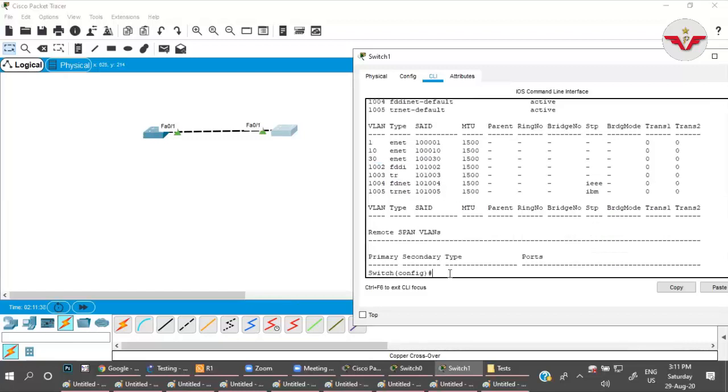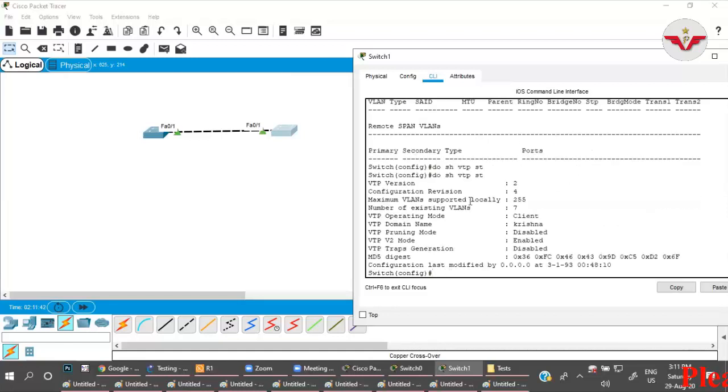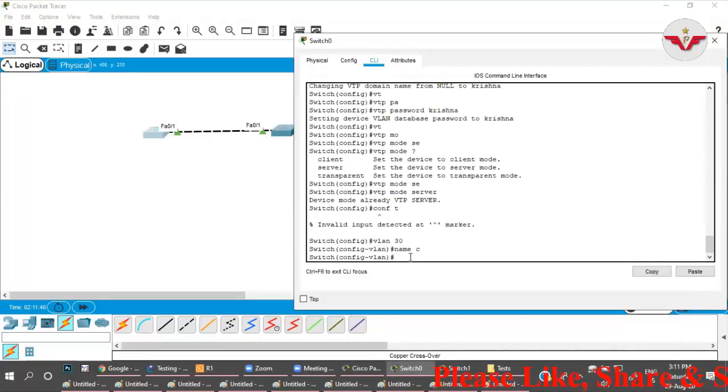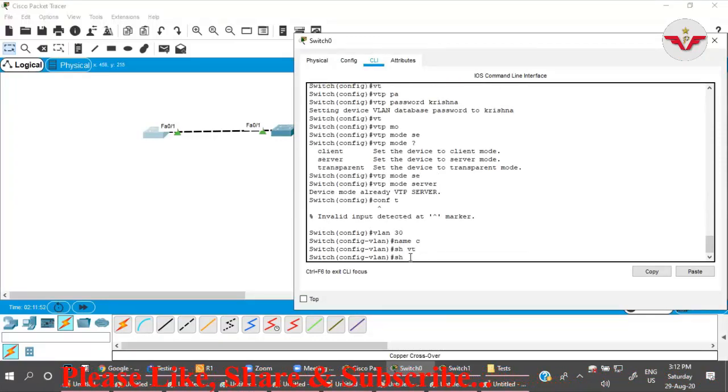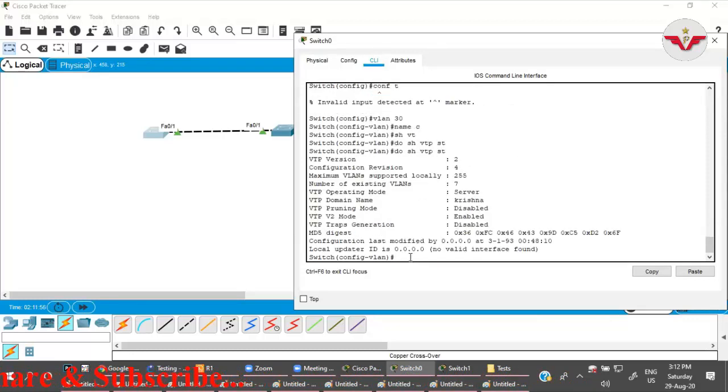If you check the status, do show VTP status, it will show you the configuration revision number 4, right? Because from here it is taking the configuration revision number 4. So do show VTP status. Look here, I've made 4 changes here.